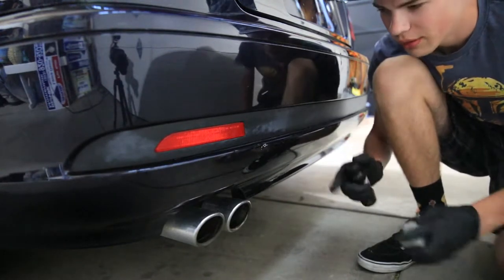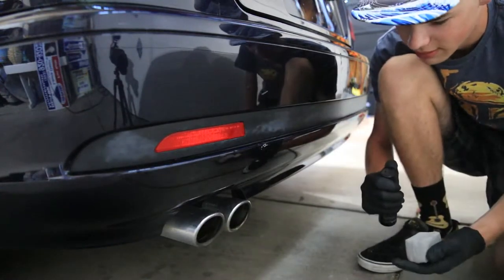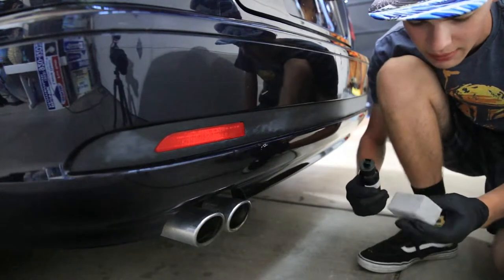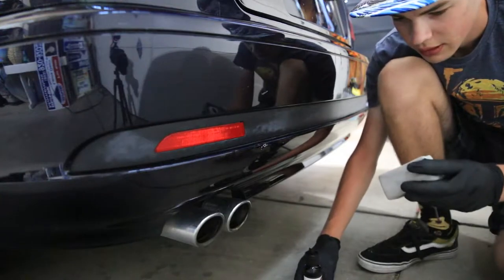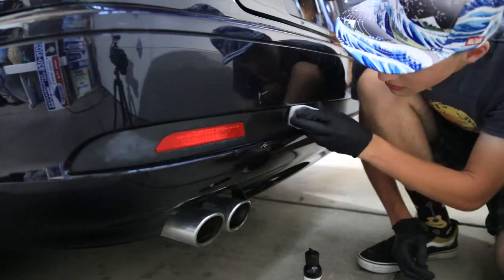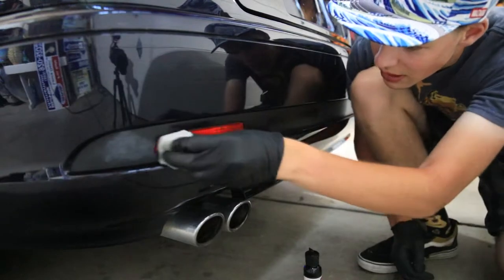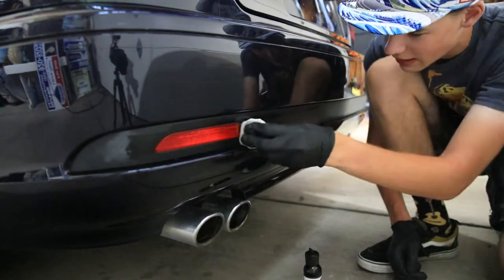But the next thing we're doing back here is we're basically restoring this black trim that's faded, using Adam's black trim restorer that works absolutely amazingly. Put a line, let it soak, and then look at that. Wow. And it's fine to go over reflectors like that because I polish off any extras that I have.